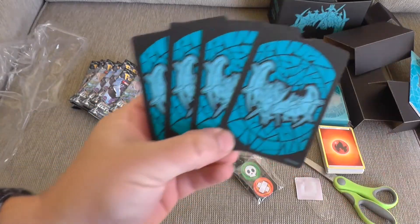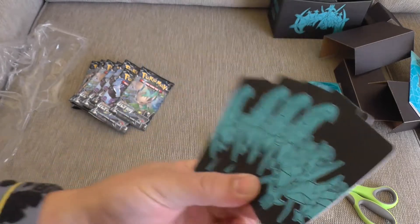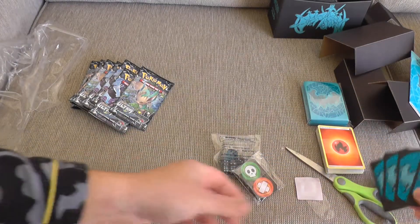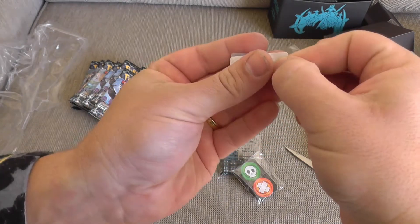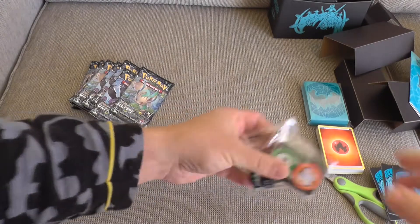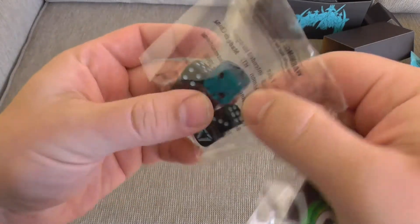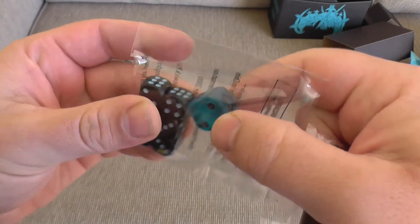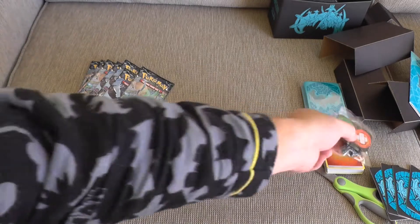Have a look at these dividers. One side and then flip to the other end. Necrozma. Looking good. Remember we had this, so I better put this away. It's tacky. I don't want to get caught out by a little stick on a card. We have our dice. They look pretty nice. We've got a nice color — also another turquoise color following the theme. I love these dice. Never use them, but I really do.